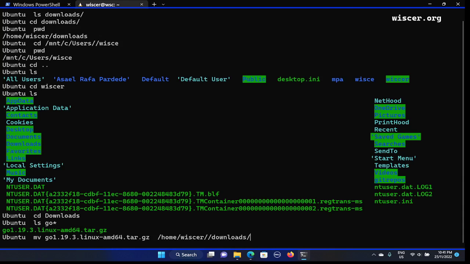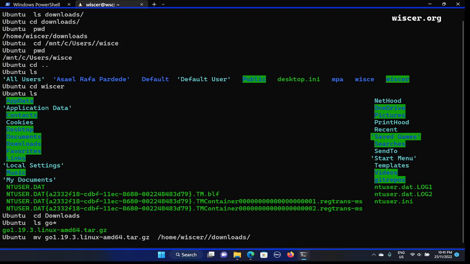Now we're gonna read the line that I've put in. Press numpad 8. Ubuntu, mv go1.19.3.linux-amd64.tar.gz slash home slash whisker slash download slash.